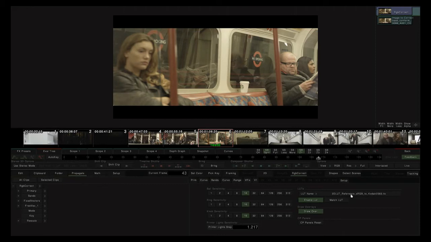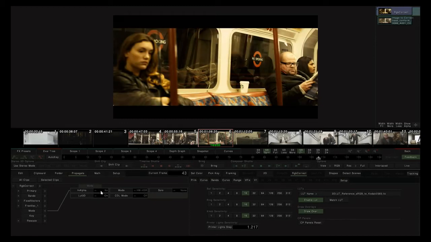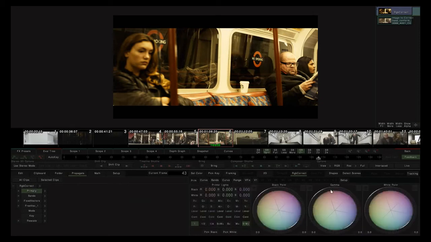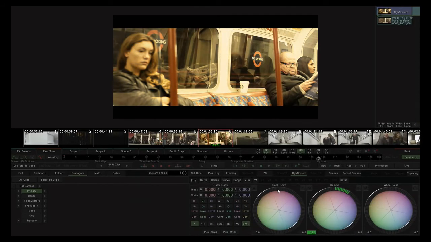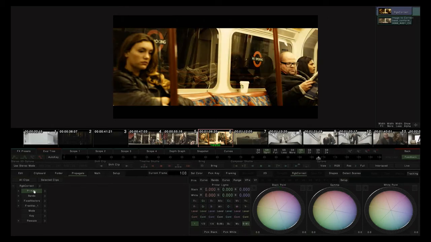So simply, if I selected a LUT, enabled it, and just as a safety in mode I need to turn on use 3D LUT, and then the 3D LUT is applied, I could continue to grade with this colour corrector, with the transformations of the LUT being applied as part of the colour transforms of my grading. Or, if there are no other colour transforms applied, then this RGB corrector is doing nothing other than a LUT transform. Using a LUT in an RGB colour corrector is simple, but because of its simplicity, a little restricting.